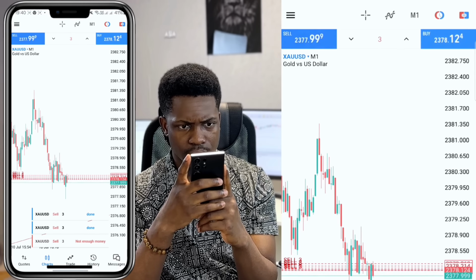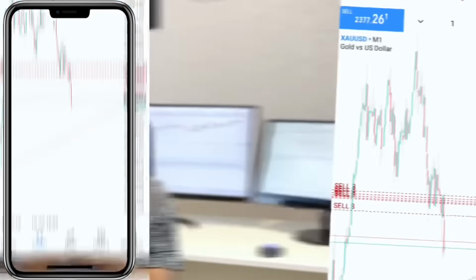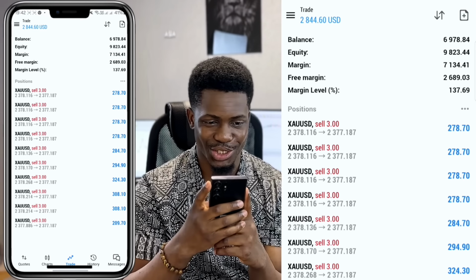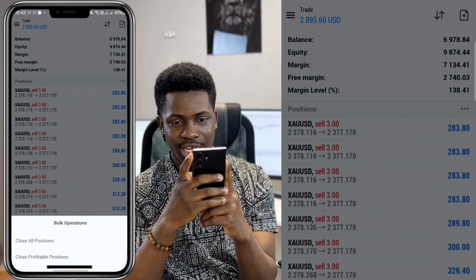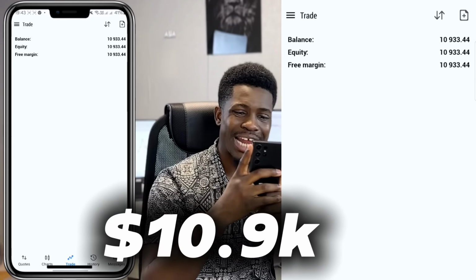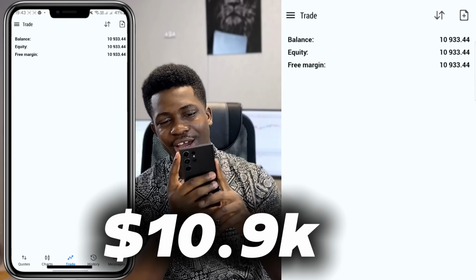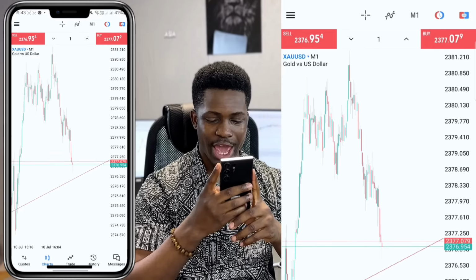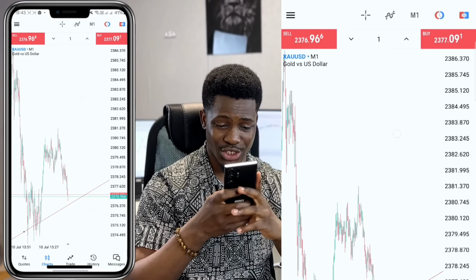Okay, so let's see. So this is what we're having currently, right? So that's actually smooth, about 2.8. Let's zoom out this trade, guys. Okay, boom. Now we actually have about 10.9k currently, guys. About 10.9, which is actually very, very smooth, guys. So we're able to just hit our target smoothly just like that. And that's just how Sparkle actually goes, guys.